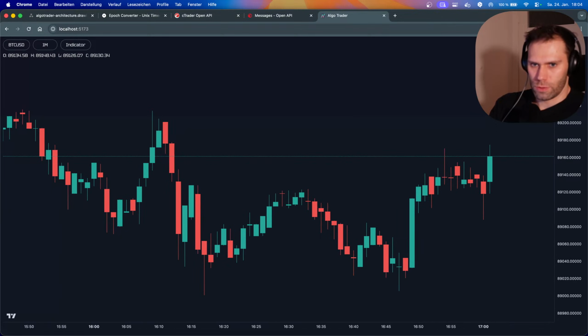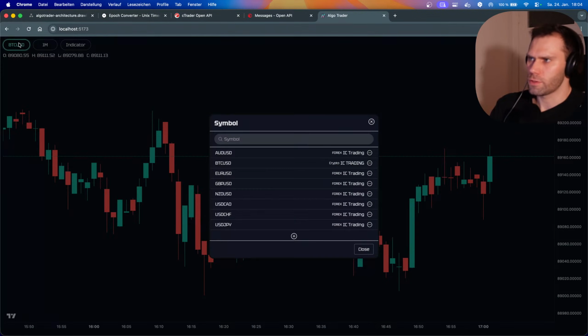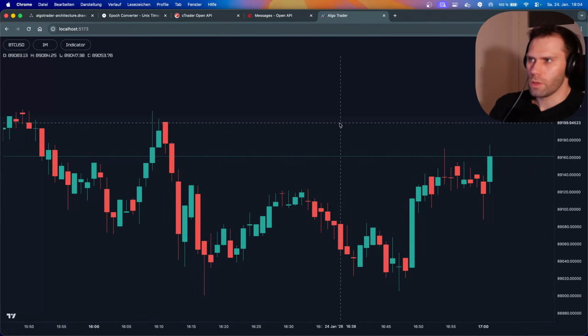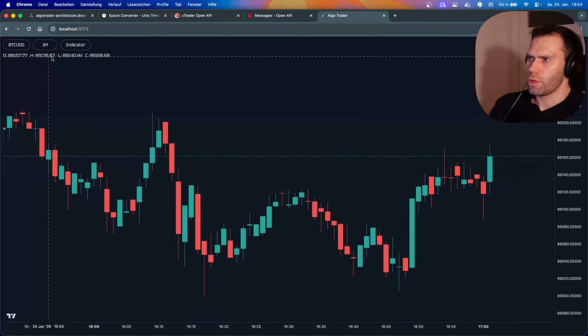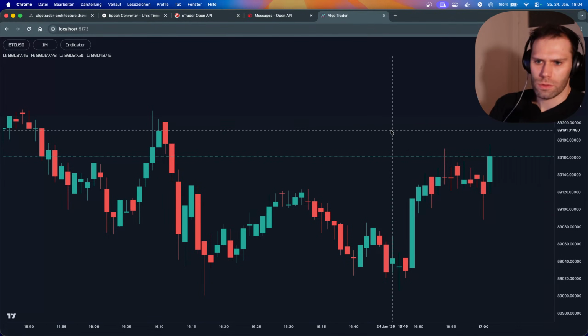Okay, the front end is still not right with the min tick, but I've set it right. Do we see it here anywhere? No. Yeah, whatever. But in the top left it is considering it.